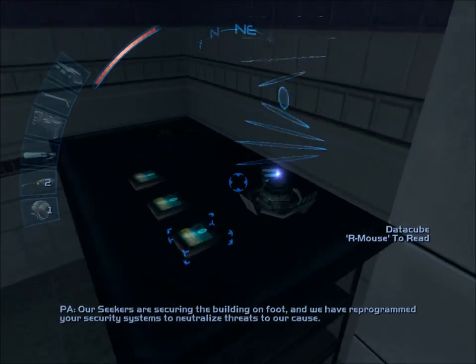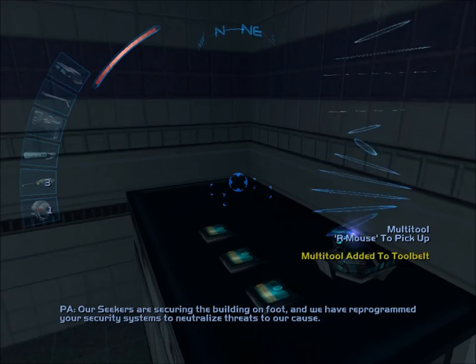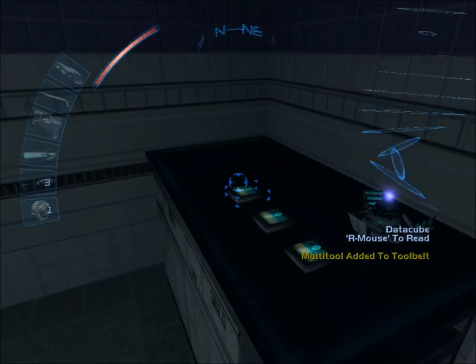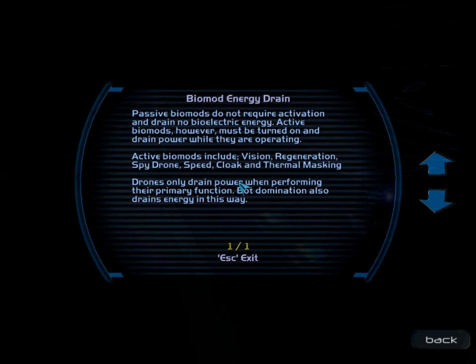Over here, we've got a multi-tool. And 3 data cubes. Biomod energy drain. Passive biomods do not require activation and drain no bioelectric energy. Active biomods, however, must be turned on and drain power while they are operating. Active biomods include vision, regeneration, spy drone, speed, cloak, and thermal masking. Drones only drain power when performing their primary function. Bot domination also drains energy in this way.